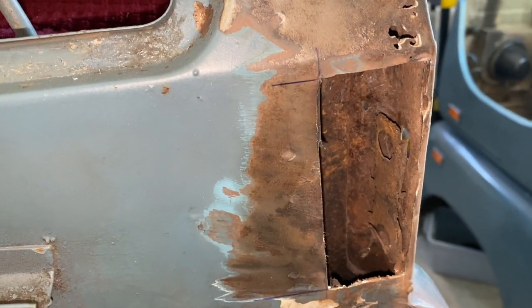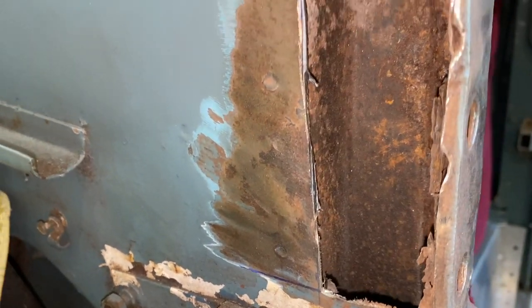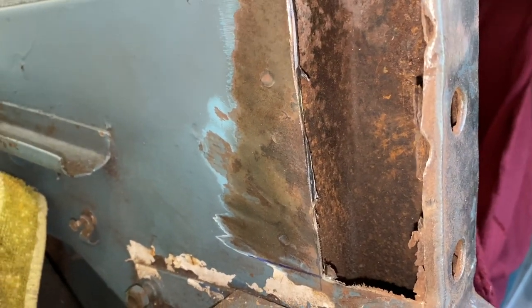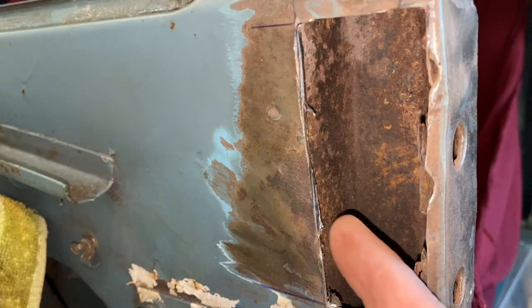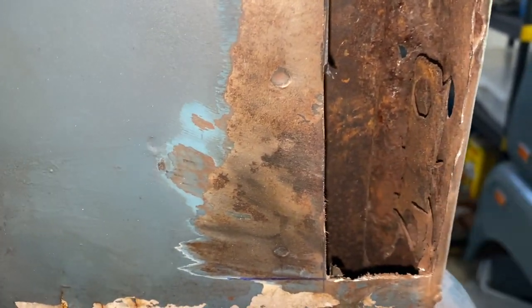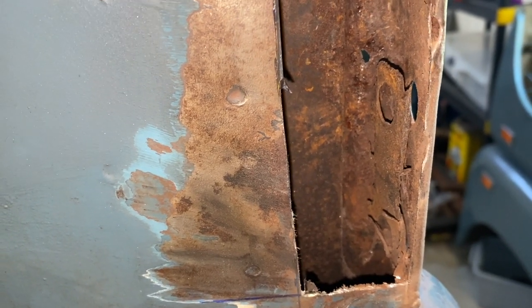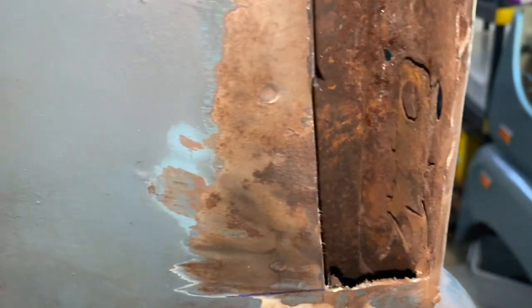Okay, as promised, here's another peek inside there. You can see the edge of the bulkhead — that closed, enclosed part over in here. And then right up and down here is that captive nut plate. We're going to try to remove that and then maybe take a look at how it's put in there. It looks like it's spot welded in here, so we'll give it a try.